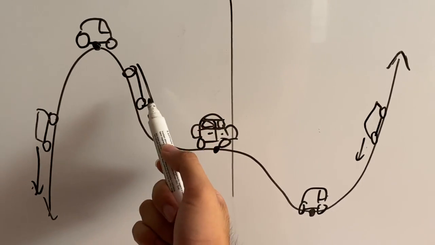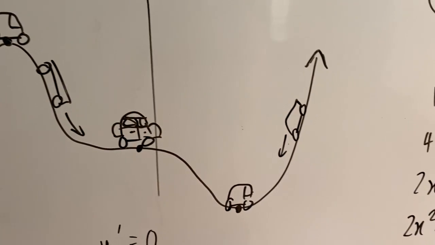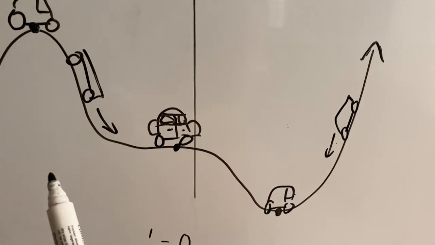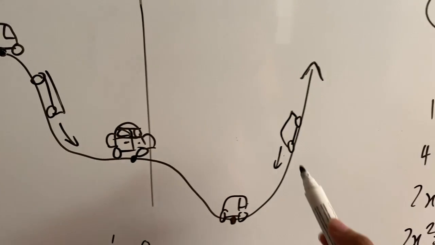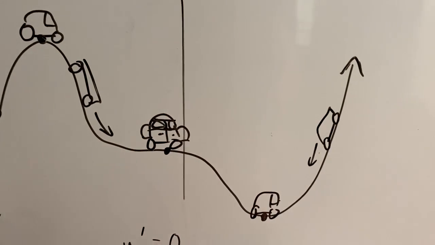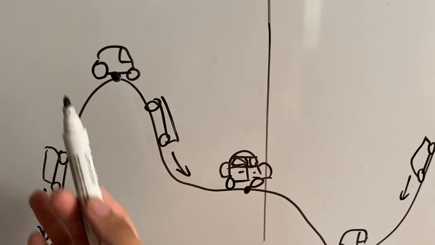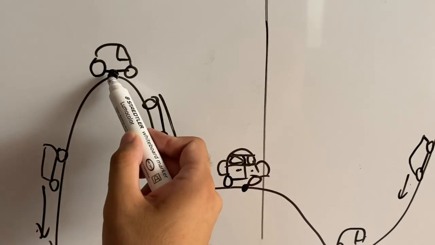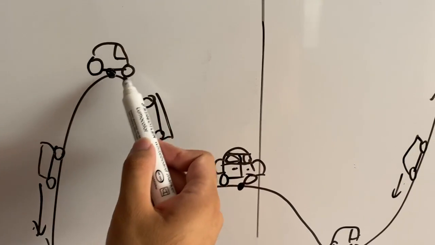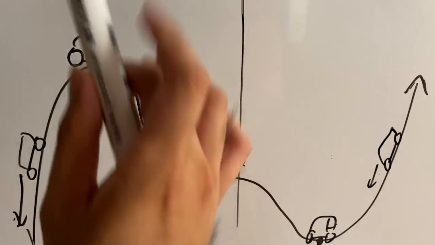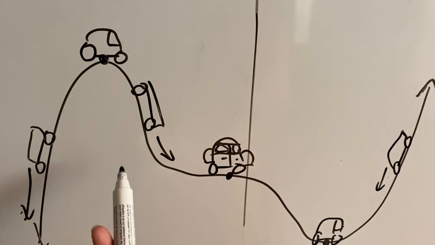If I park my car over here, the car's going to roll straight down. And so I can't leave it stationary over there, right? If I put my car over here, it's just going to roll straight down. I don't want that either. But here's the thing, guys. If I park my car all the way at the top of this hill, right at the peak here, well, I can see that my car will be able to sit perfectly stationary without falling down, right?